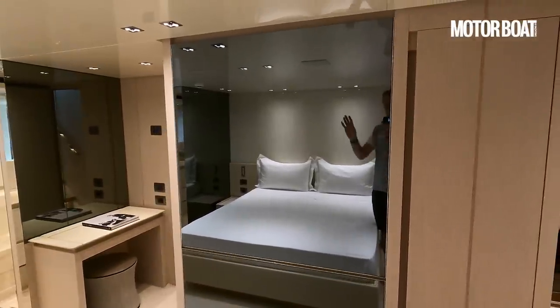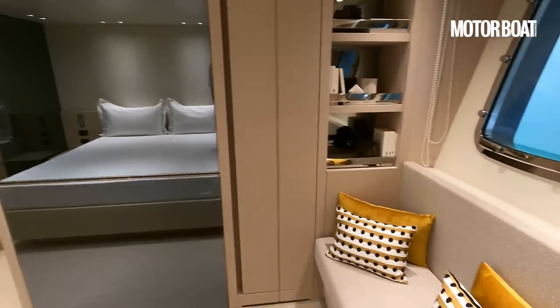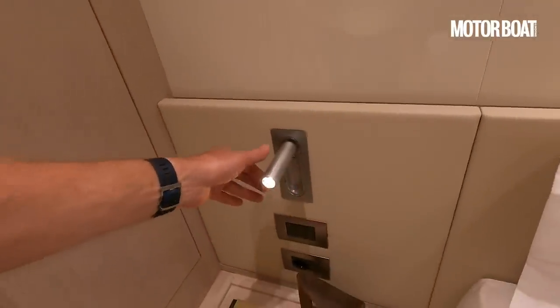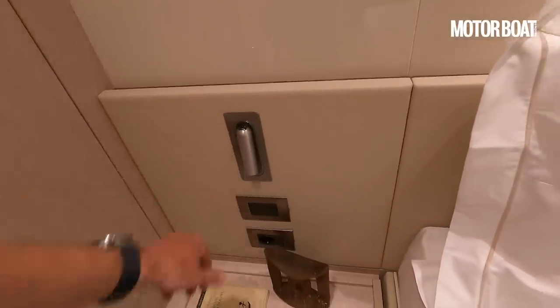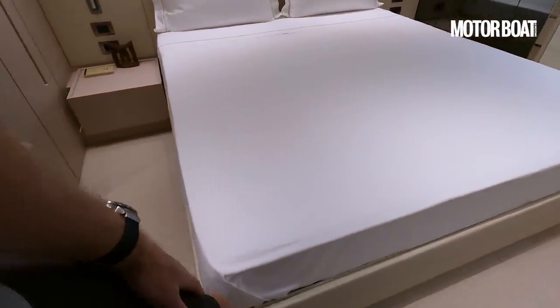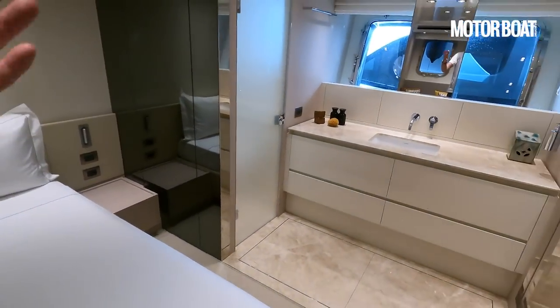So literally it's invisible during the daytime, but as soon as you light it up, there's a big TV behind there. Nice little bench here, lots of storage obviously behind all these panels. Very neat little dinky reading lights that come on when you pull them out. Good sized bed, quite low level, it's just below knee height. A lovely bed area, and then open to the bathroom.